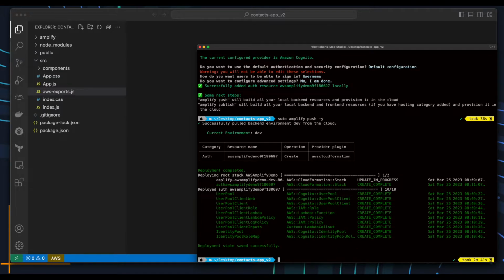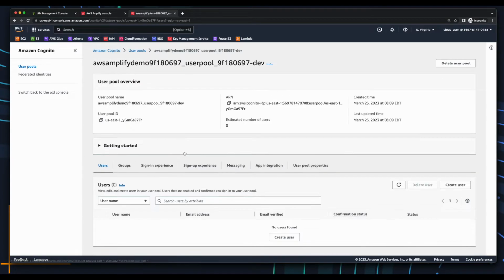And now if we jump into the Amazon Cognito console, we see a user pool for our Amplify application.